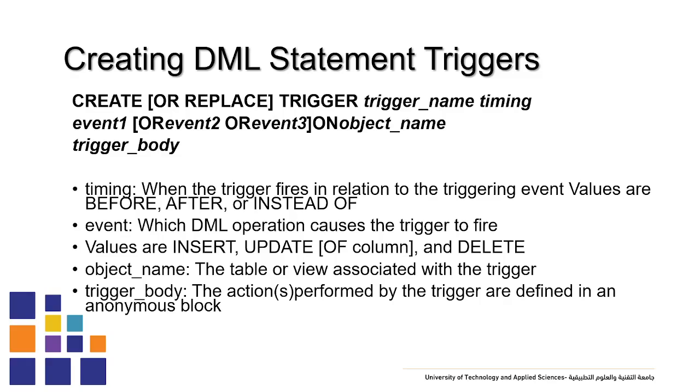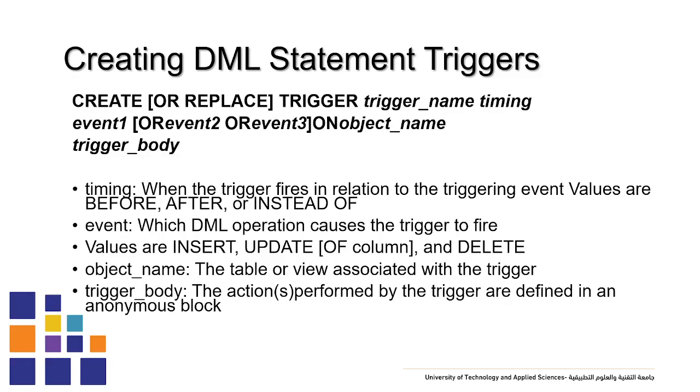Right, so let's look at creating a DML statement trigger. Of course, we start with the clause CREATE OR REPLACE TRIGGER with the trigger's unique name. Then we have a timing event, followed by the event clauses, event 1 OR event 2 OR event 3, ON a certain object name. This will also include the trigger body.